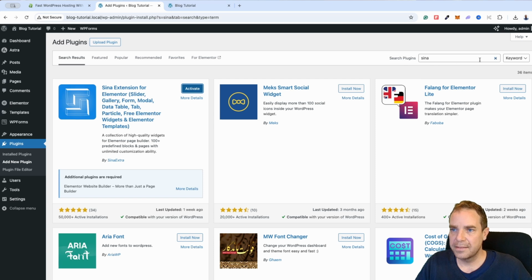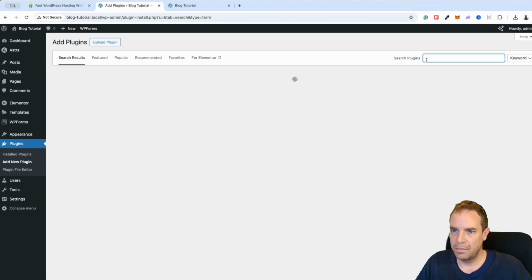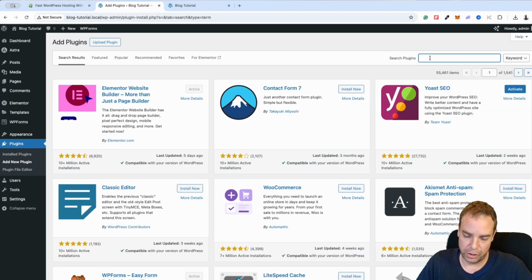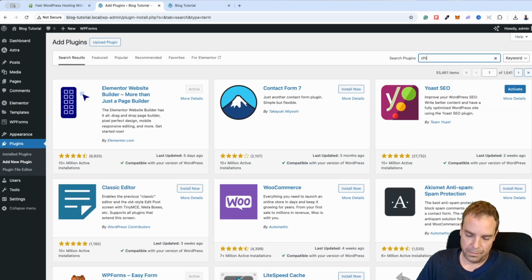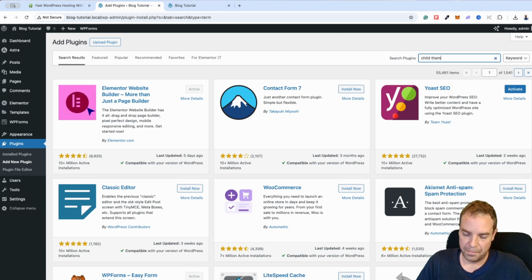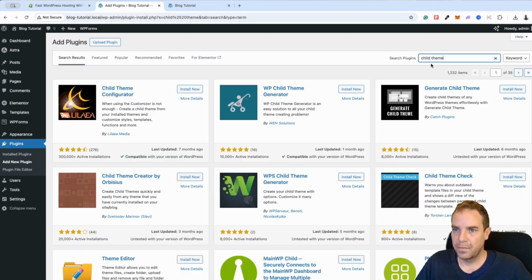And the next plugin we want to use, on the search bar, we search for child theme. And the first one, Child Theme Configurator. So we want to get a child theme. I will explain later what this is, what the functions are, and why we install or create a child theme. So perfect. Then we have all the plugins needed.